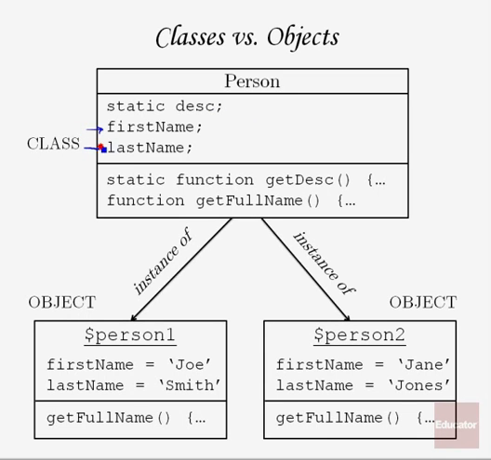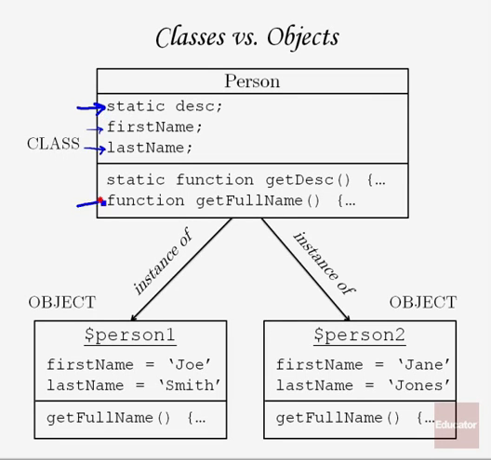First name and last name are both instance properties, so they're particular to each instance of a class. And then we're defining a static property called DESC, which is short for description. And so that's going to be a property that is the same for all of the different instances of a person class. Then we're going to define two methods.